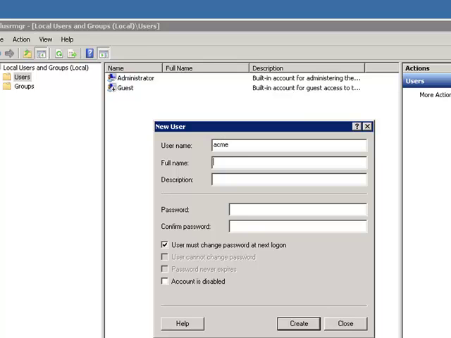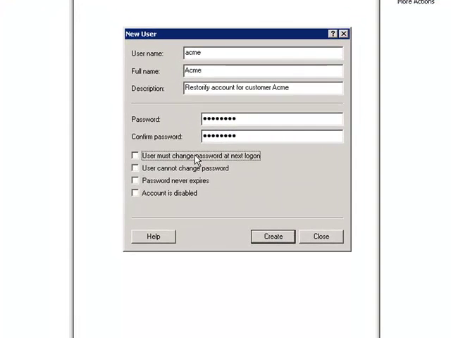I'll use Acme for the username. Set a password. And since I'm using this for testing, I'm going to configure the password to not expire.